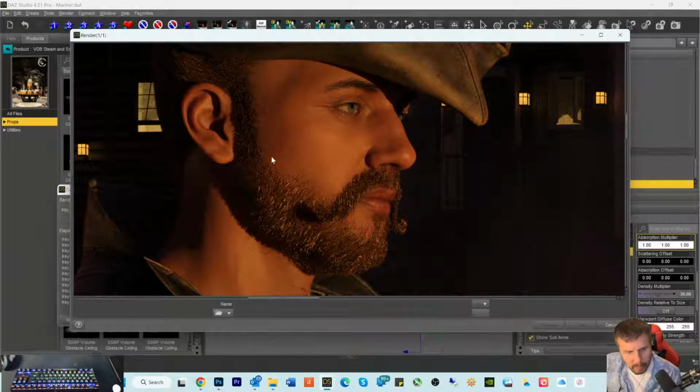It just doesn't look transparent enough. So I'm wondering if I were to bump down its opacity a little bit. Let's try that.